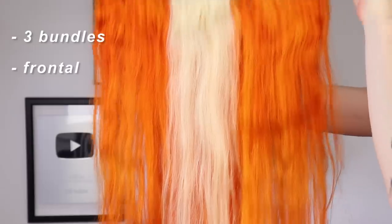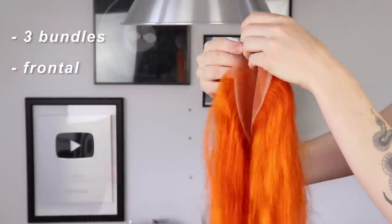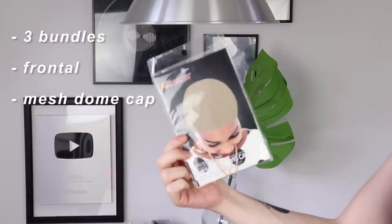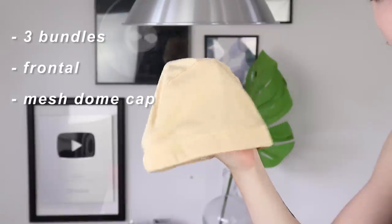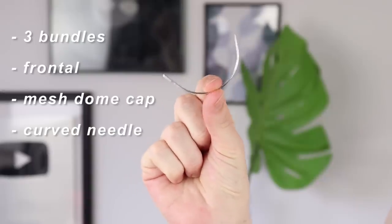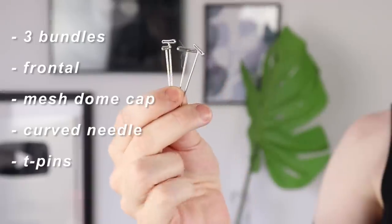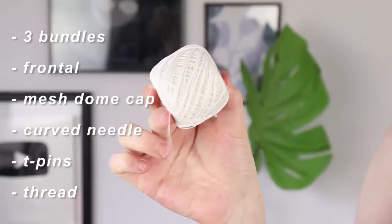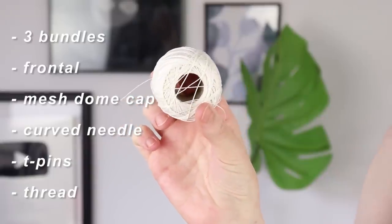Then you also need to have a frontal, which is going to be the front of the wig, of course. And my frontal is 18 inch as well. Then you need a mesh dome cap, and I use the lightest color because it matches my skin the best. You also need to have a needle, and I use this curved one because it's easier to work with. Some T-pins to hold the hair down. And you also need to have some thread, because otherwise it's going to be very difficult to sew something.